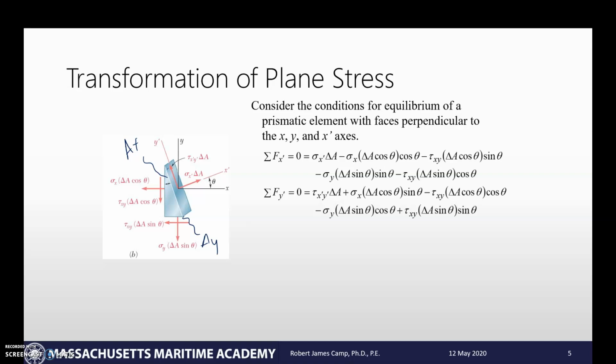And the important thing is this tick mark, these little primes, x prime. So what is the stress of x prime? Well, that is the new normal stress along the x prime axis. This tau x prime y prime, that's the new shear stress along these new axes. So we're dealing with transformations. The big thing to remember is we're going to have these new transformed coordinates, which are going to be x prime and y prime.